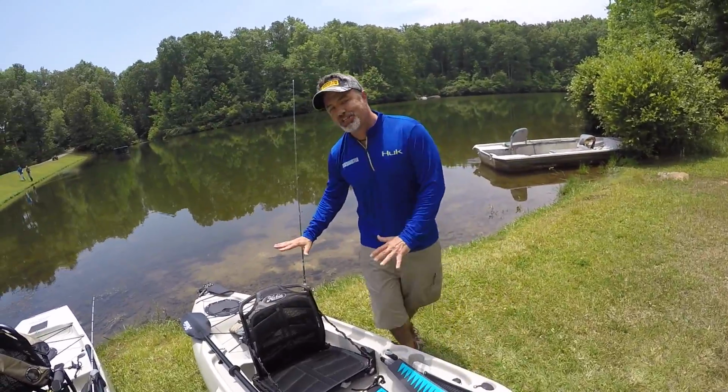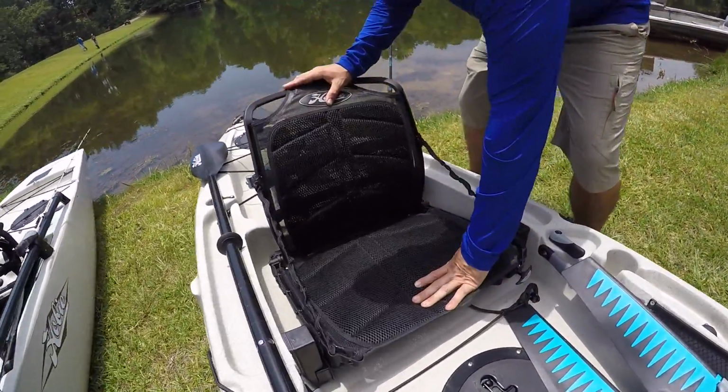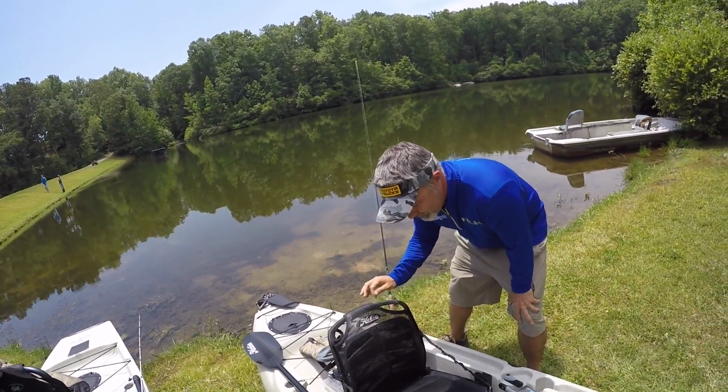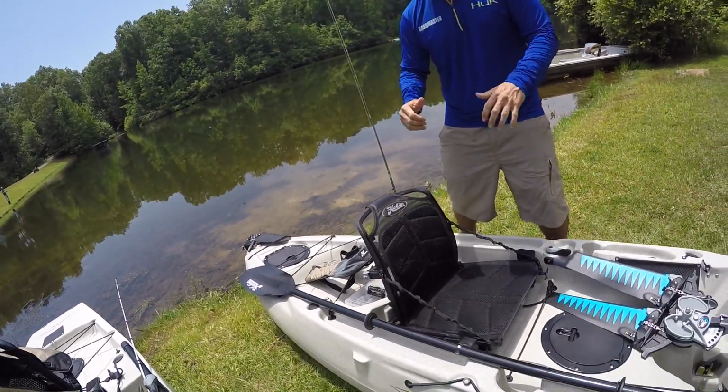And also this chair is phenomenal. I think I'm going to take it in my house and watch football out of it. It's incredibly versatile. You can move it up, down, tighten it up, do whatever you need to do with the chair.